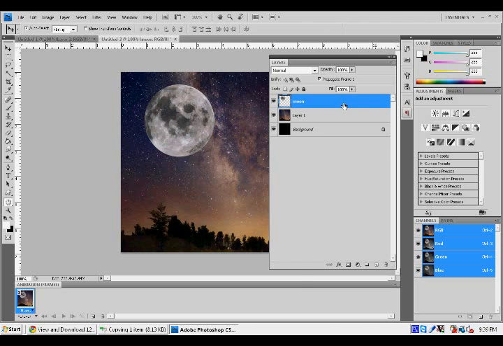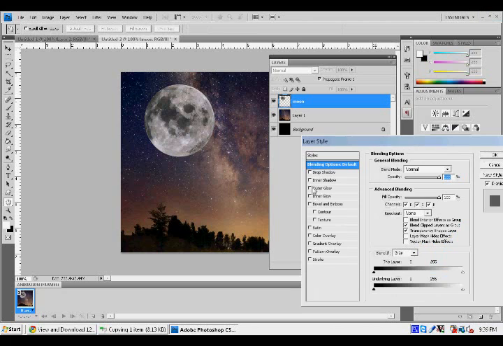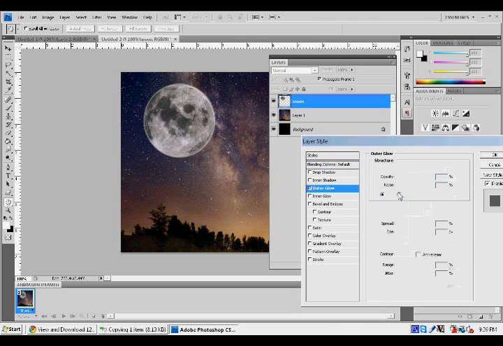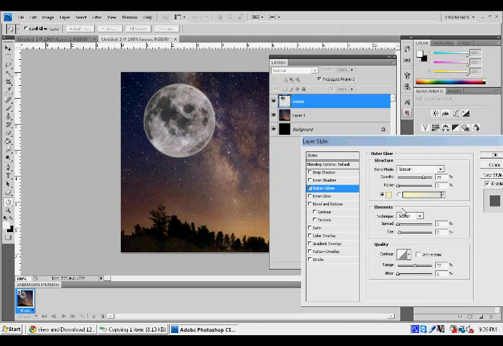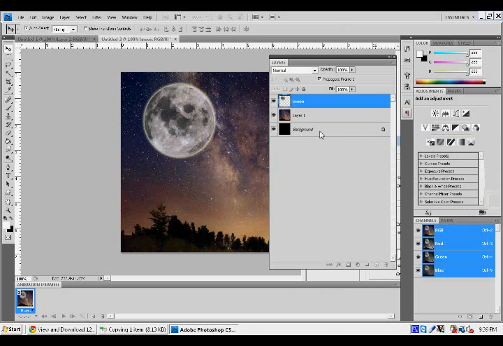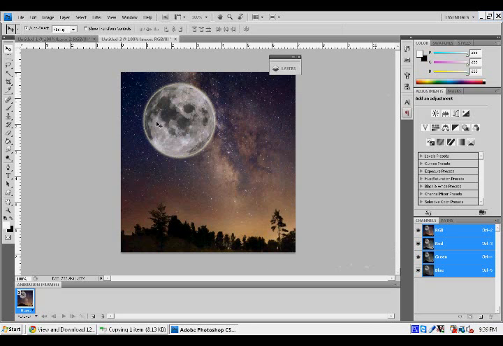Alright, now select your outer glow, and the default color is like this off-white yellow color. We're not gonna edit anything except for the size, so we're gonna leave the size at 10 for this one, and we're gonna just press OK because we're gonna edit this in our next animation frame.